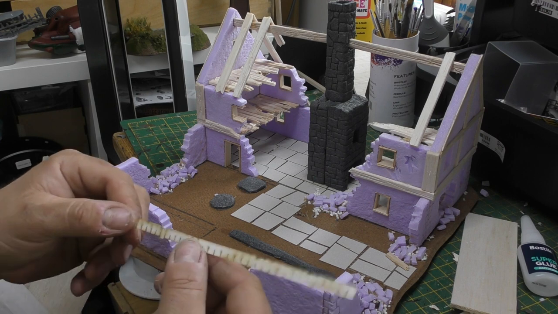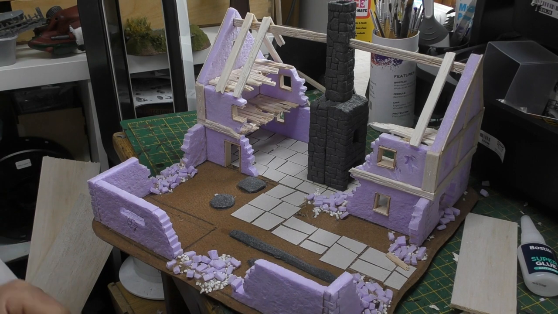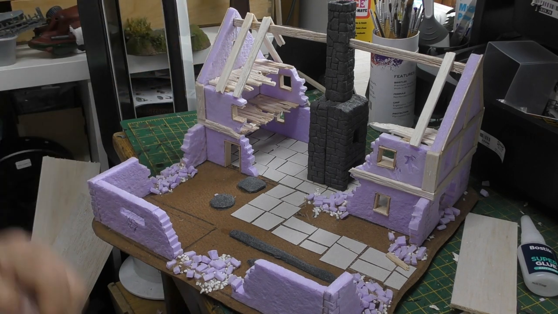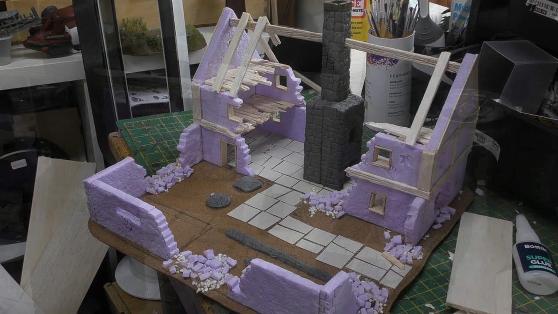Because this is going to be way flimsy otherwise, because they're really kind of thin. So I think I need to find a couple of bits of thin card first to go over that. That means I can also have a hole in the roof here or here. But yeah, it's looking pretty good.